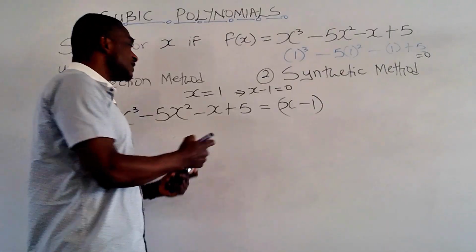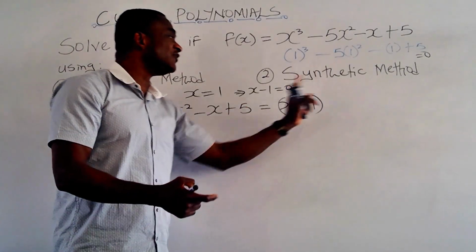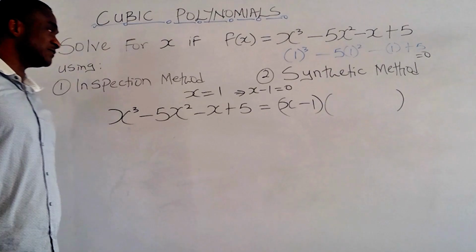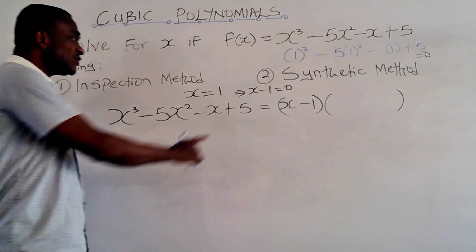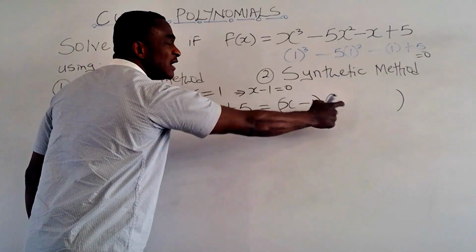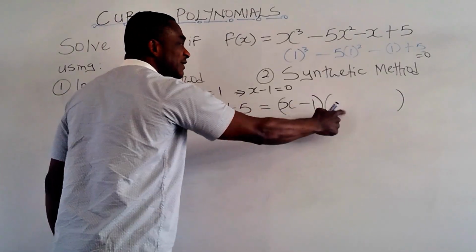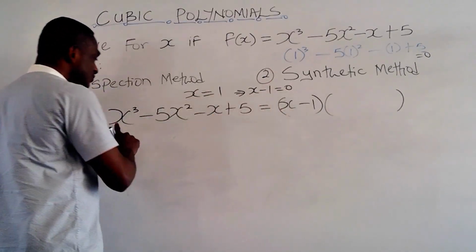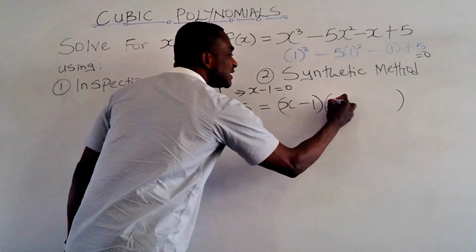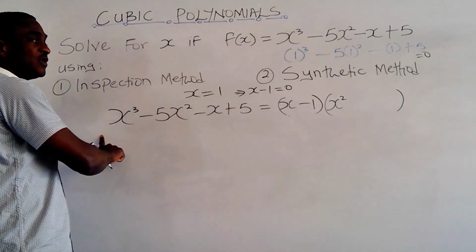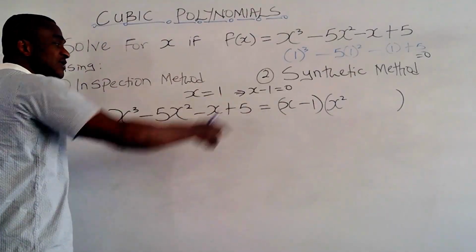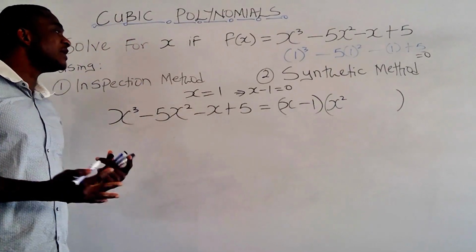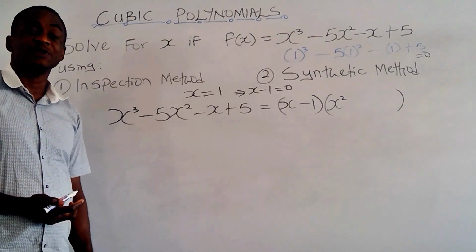What next do we do? Since this will be a product of a linear and a parabolic function, we go towards getting the parabolic function. This is what we do. First of all, if we are doing our distributive, the first term times the first term will always give us the first term on this side. So if it is x here, to get x cubed, we divide with this. So x times x squared will give us x cubed, or x cubed divided by the first one gives us the first one. So we'll deal with the first and the last, and then we'll use what we call the inspection method to get the middle term.